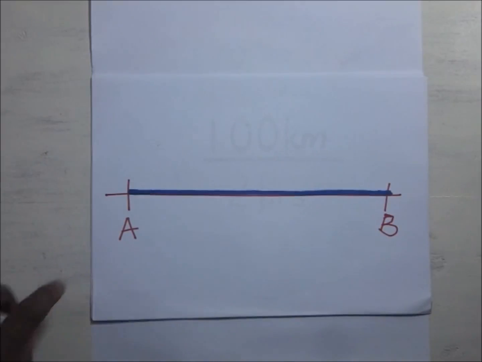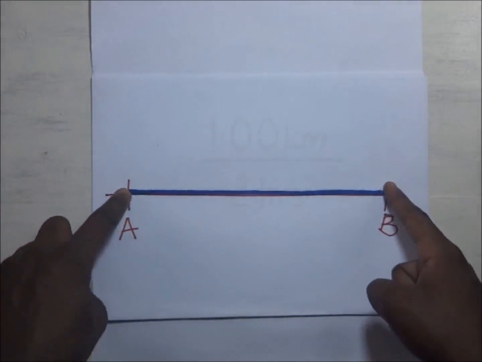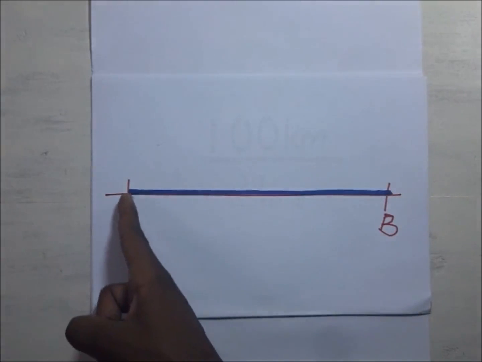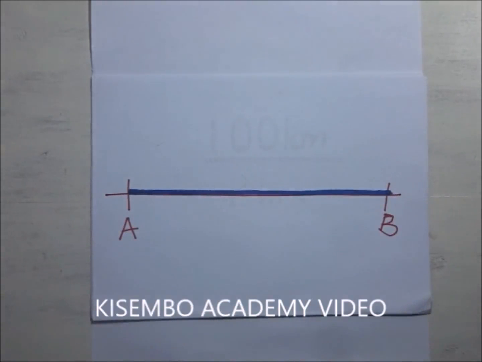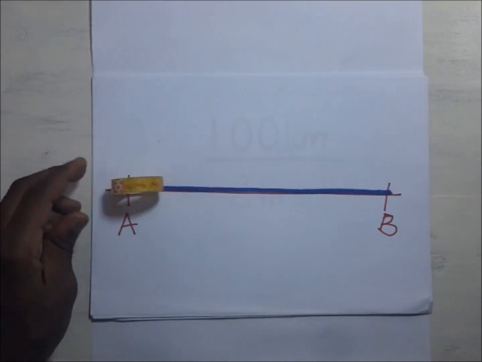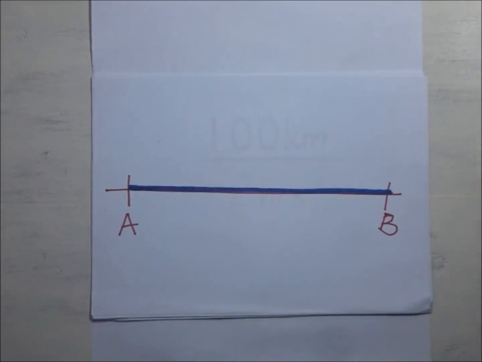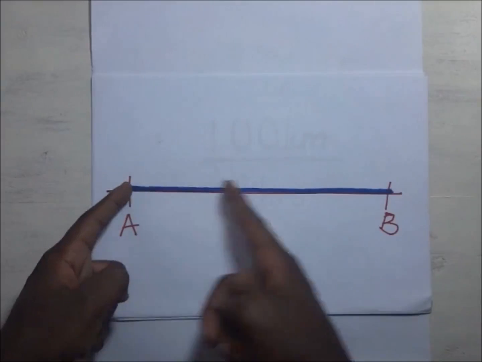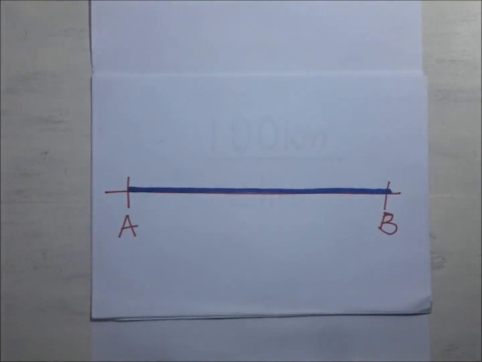Now let's assume that the distance between A and B is 100 kilometers, and this sellotape, when it was running from A to B, did cover this 100 kilometers in a certain time frame. So if we wanted to find the speed by which this sellotape roll was able to move from this point down to this point, we are going to get the total distance covered from A to B, and we divide that by the total time taken for the sellotape roll to move from A to B.